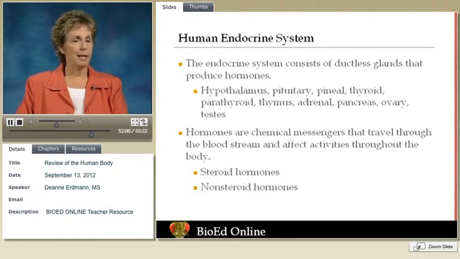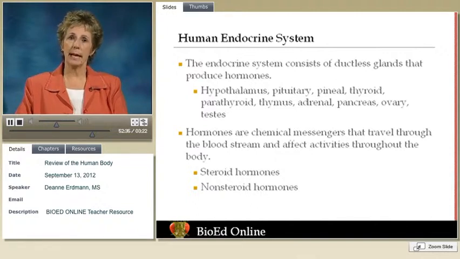I have a list of the various endocrine glands here, and we're going to look at that on a diagram in a moment. But of course, the hypothalamus and pituitary are your control glands. Hormones are chemical messengers. They travel through the blood, as I said before, because they don't have their own tubing. What they do is they look for and target what we call target cells. So a hormone, for example, insulin, would not necessarily affect every single organ or cell in the body. It has certain areas that that particular hormone is able to affect.